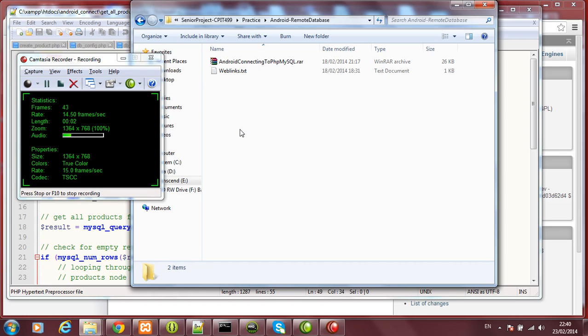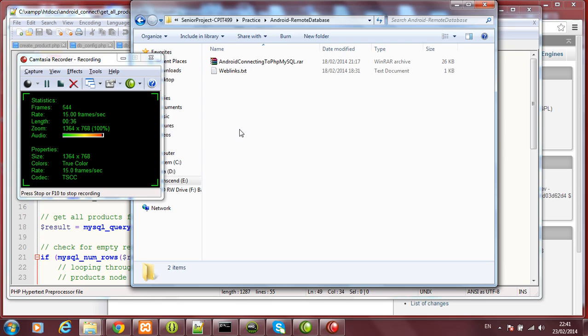Now I'm going to show you how to access a MySQL database from an Android application. There are a few things required for this. First of all, if you want to access a MySQL database from an Android application which is written in Java, the MySQL database entries should be converted into a JSON format. This could be done by any server-side scripting. In this example, we are going to use PHP to do the job.